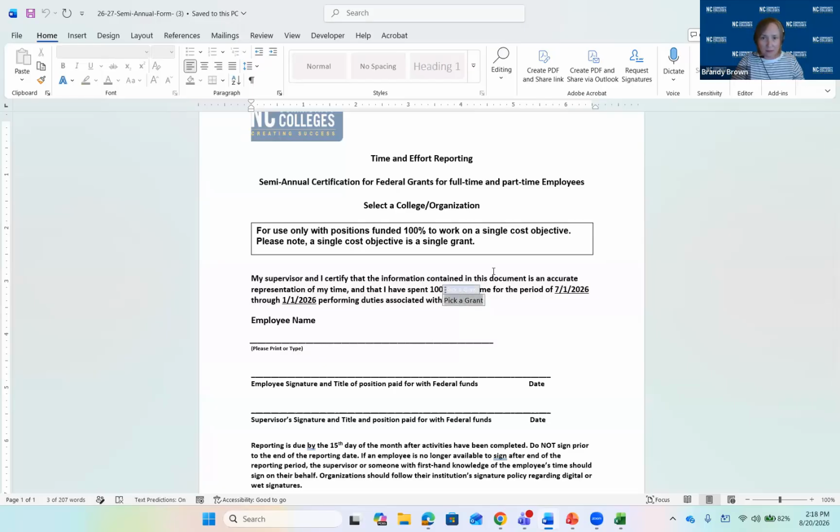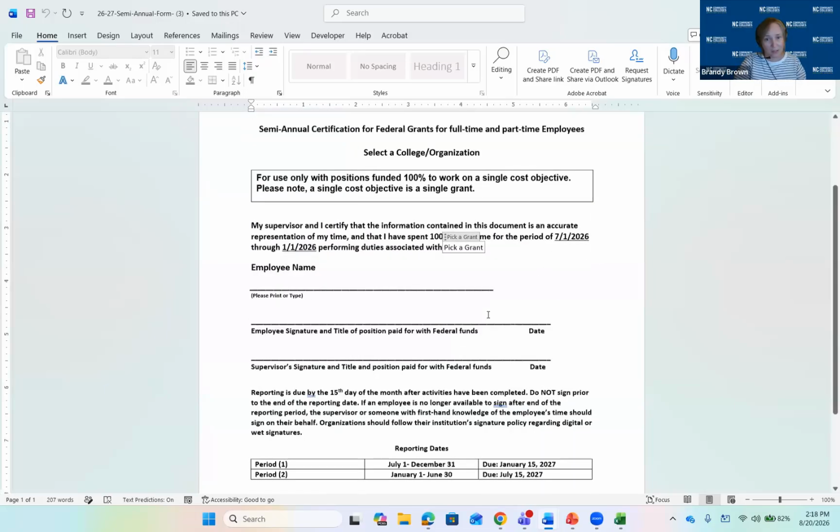But this should drop down and show you the different cost objective grants that Dr. Tilley had mentioned. So it would be 231 and 243, 225, and Perkins, Basic, and Leadership are all listed in that drop down.